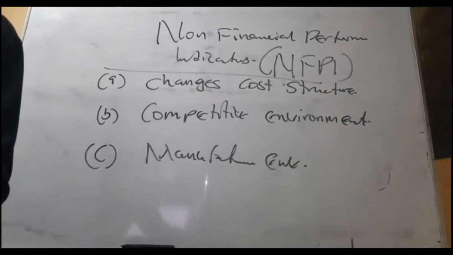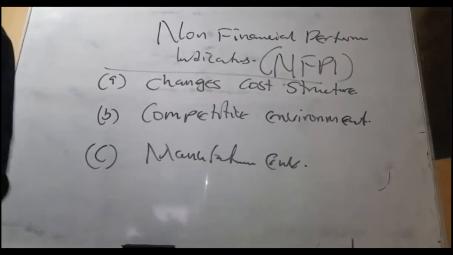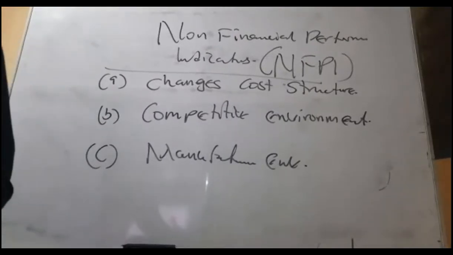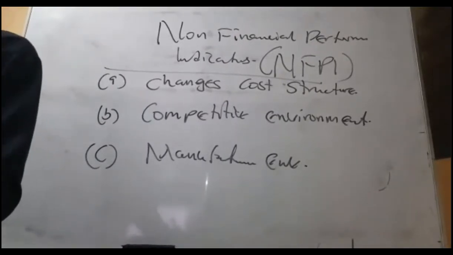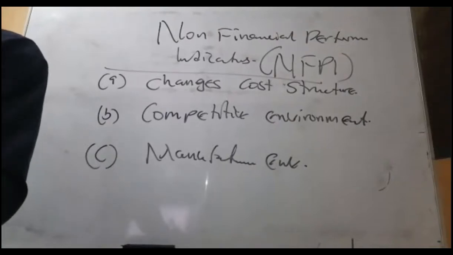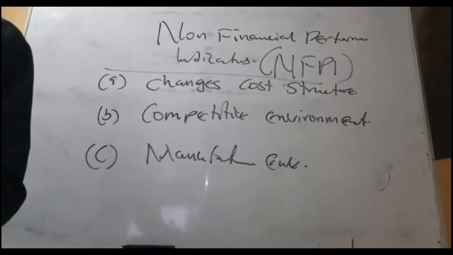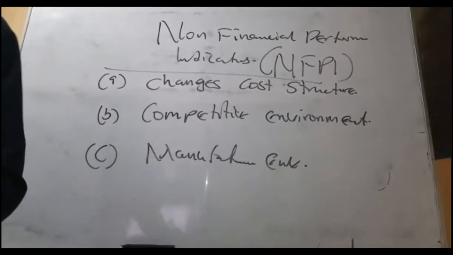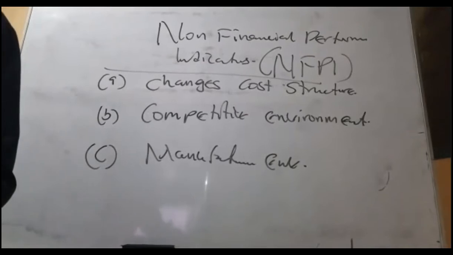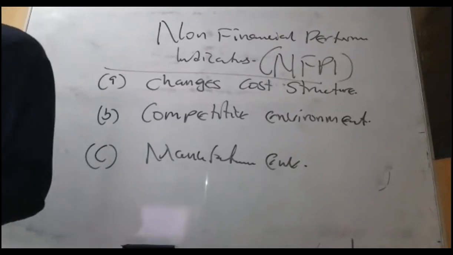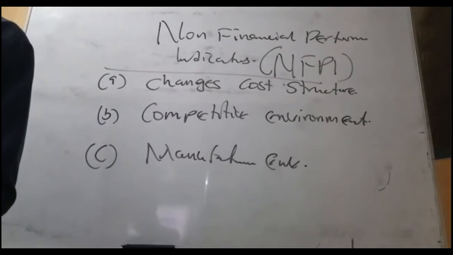So customer satisfaction can be measured in terms of what? Turning one-time customers into what? Repetitive customers or usual customers. Turning just inquiries into what? A loyal customer. That is it. And then reducing the time that the customer normally waits will amount to customer satisfaction. Good. So all of this, then we are done.